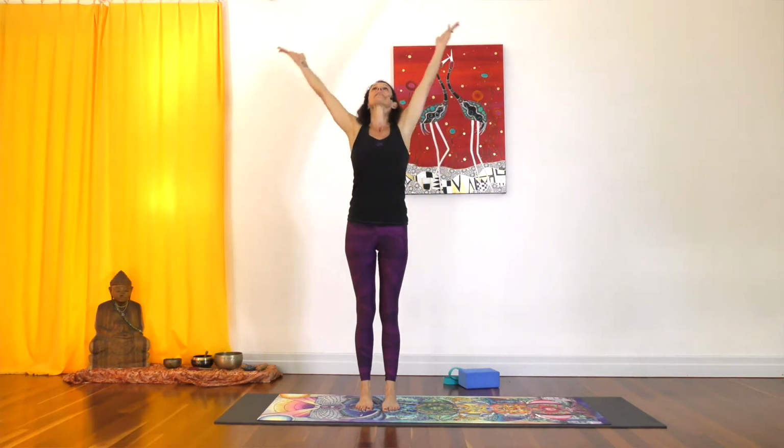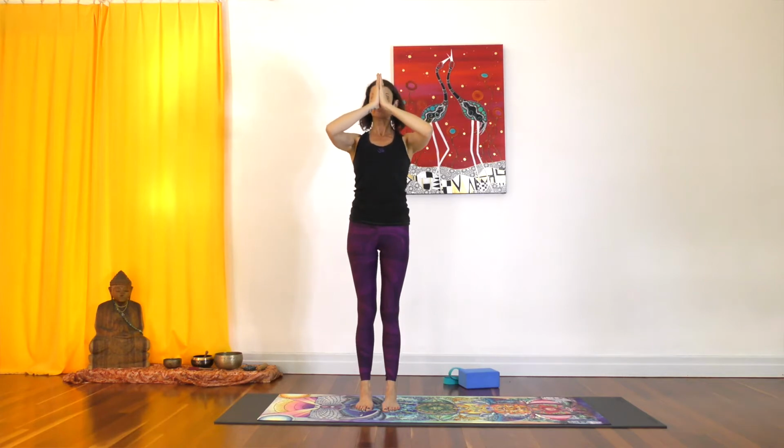Inhale, reaching it up. Palms together. Exhale, bending. Releasing your shoulders down. Releasing your elbows down. Keep on pressing through your palms, and then through the fingers, and then through the tips of the fingers. And then once your hands are down, shake them out for a moment.